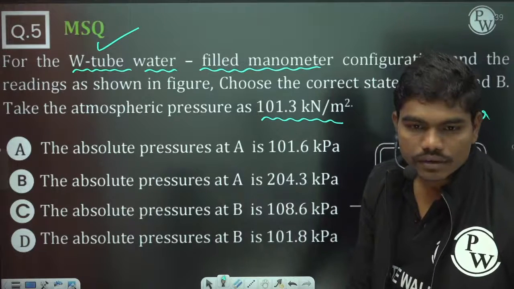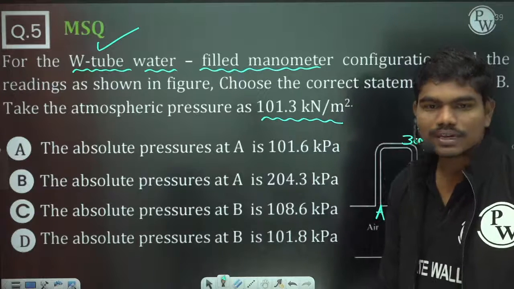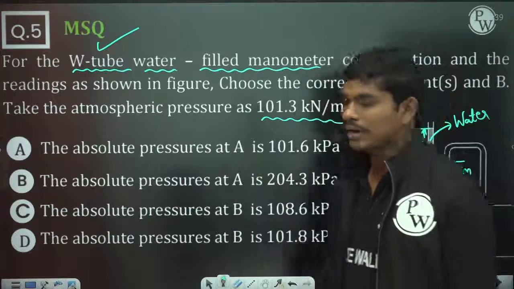Red line method use hoga. What is this red line method? I didn't know. What is this red line method? Fine. Okay, I think maybe some name given to you.